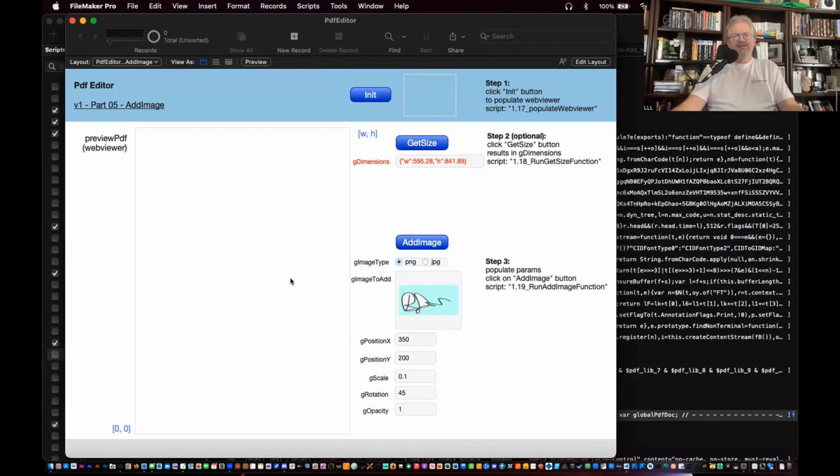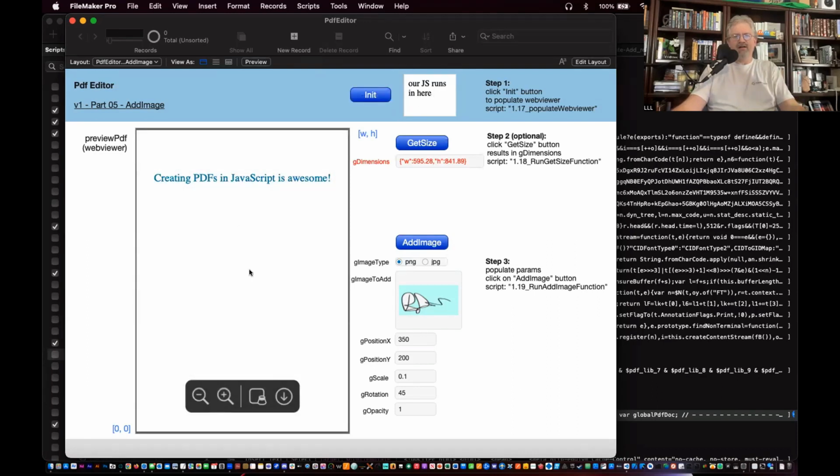Okay. So our next section is adding an image. Let's play with it first. First, we're going to initialize our code and get an initial PDF here with 1 page and some text. We'll trigger the get size. It's optional, but now we know the dimensions of this page. And now we're going to add an image. I've already dropped a signature in here with some background so that it's not all white. This particular image is a PNG image. So we're going to define that there, and then give it a position, X and Y coordinates. Let's keep the scale at 100%, change rotation to 0 with an opacity of 1, and add the image.